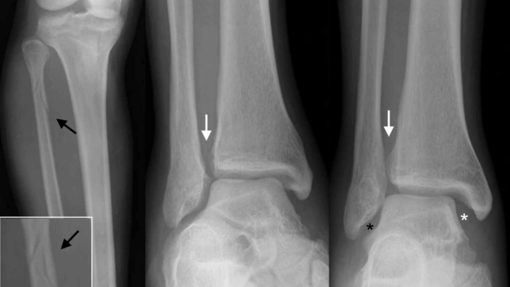Now this is Maisonneuve's fracture. Maisonneuve's fracture is quite a complex fracture. It is very unstable. If you see, there is an avulsion of the deltoid ligament, and the syndesmosis will be disrupted, and the membrane between the tibia and fibula will be avulsed as well, and there will be a proximal fibular fracture. This is Maisonneuve's fracture. This needs to be referred to orthopedics immediately.